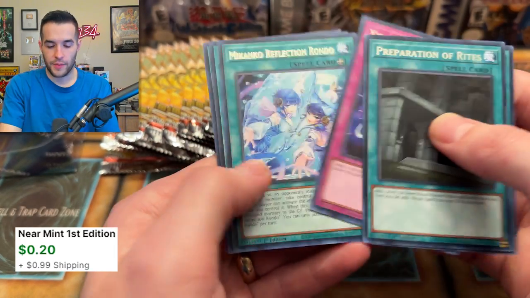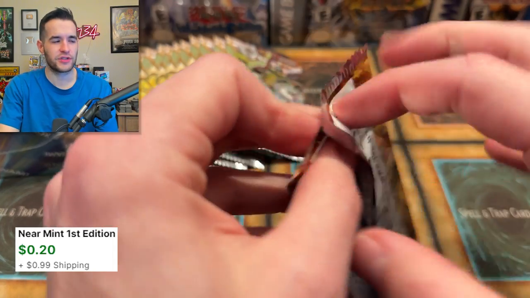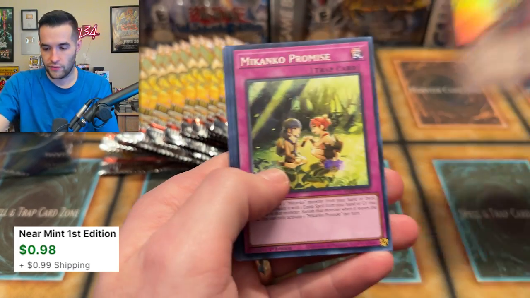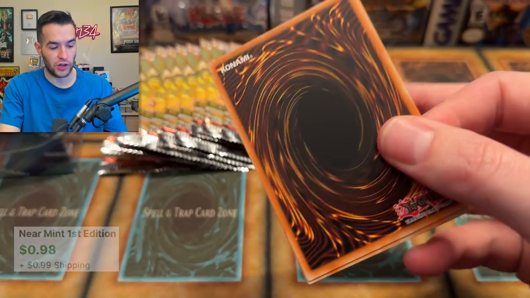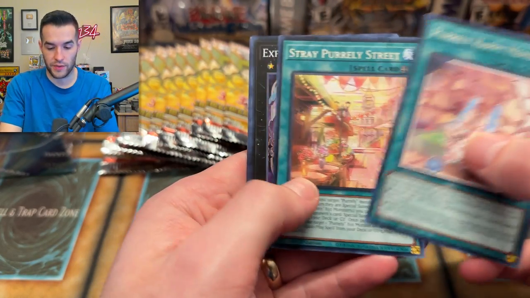Unfortunately, it seems like Maze has had some damage on some of the commons, but that's it. Or the rares, I should say. They're not commons, they're rares. Okay. Infernoble Knight Raynaud, not bad. We already have three ultras, so we're really hoping for a collector rare here out of the rest of this. That'd be pretty amazing.